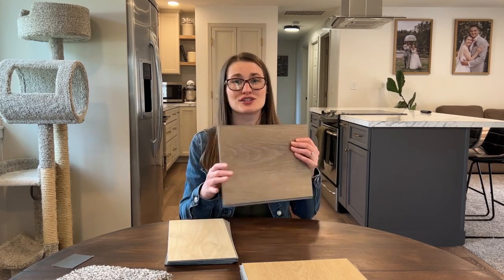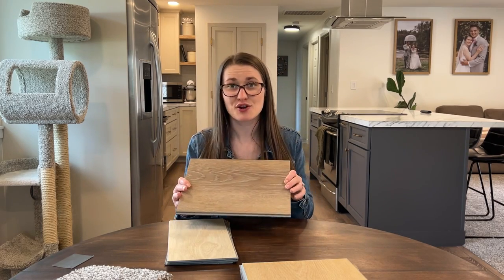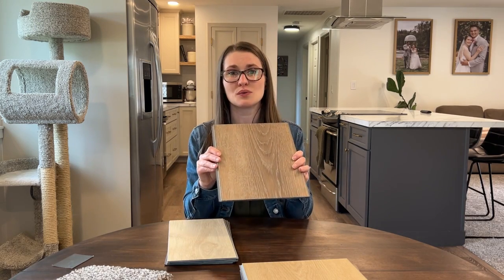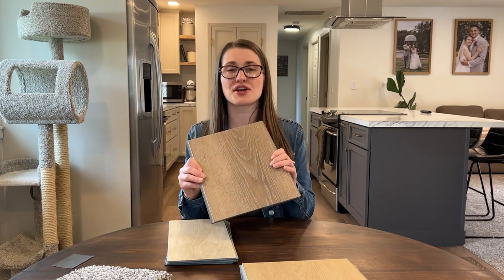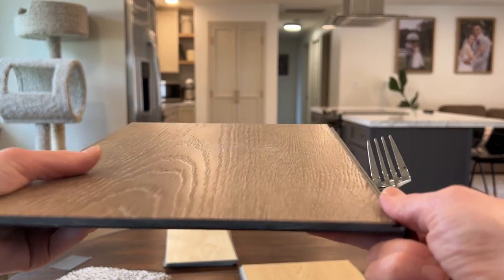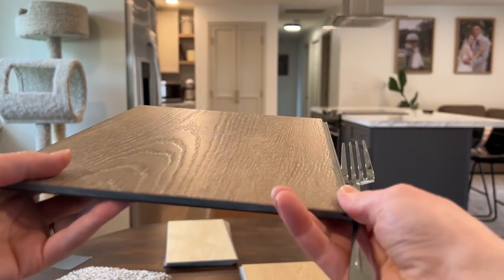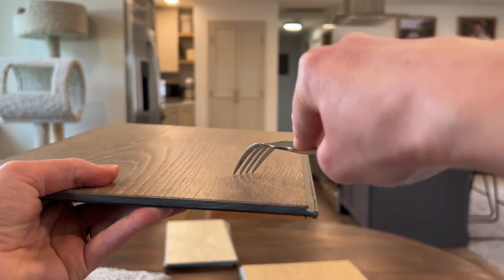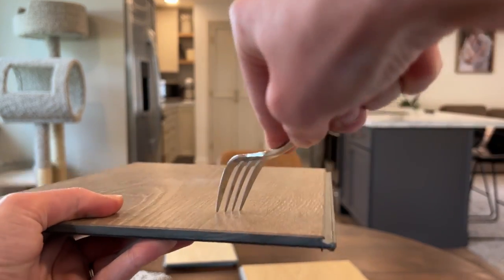So I've been talking a lot about the durability of the floor, so let's put it to the test. I'm gonna go grab a fork and we're gonna scratch this thing up. I'll show you up close what it looks like before, and then I'll show you up close what it looks like after in the areas that I scratched it. So here is the flooring, nice and up close. You can kind of see the light shining on it. I'm gonna start scratching it right here.